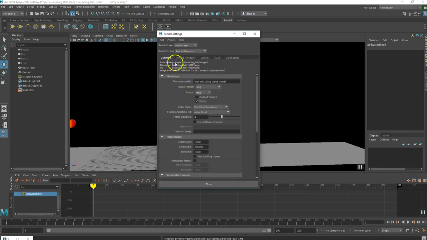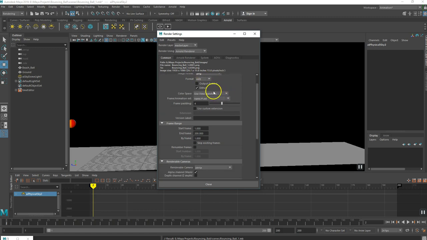You can see that this is the path where our bouncing ball will save when we make these images. We're going to start at number 1 and go all the way through to 200, and this is the size that I'm currently using. We want to use the image format of PNG, so I'm going to use PNG for this. There are other choices. If you wanted to give this a different name, you could do that here, and then instead of the default name, bouncing ball underscore number 1, and then whatever picture number it was, it would have the name that you gave it here.